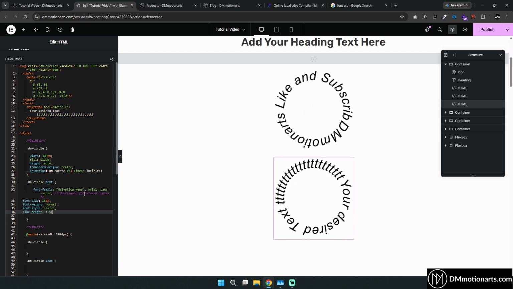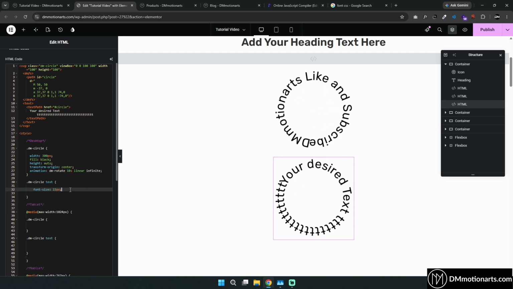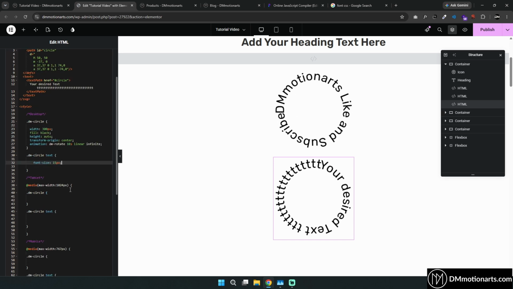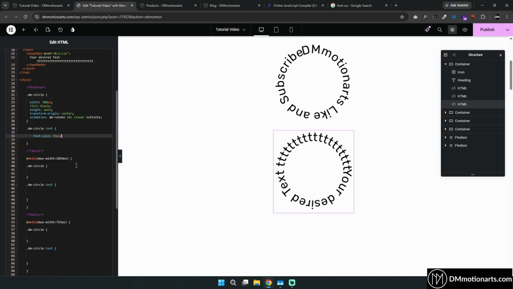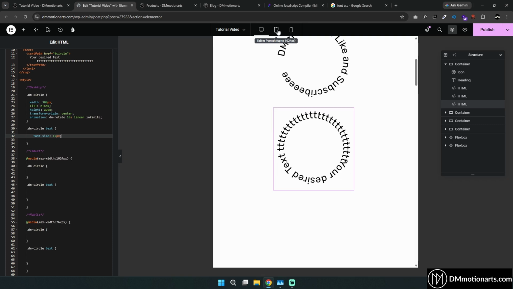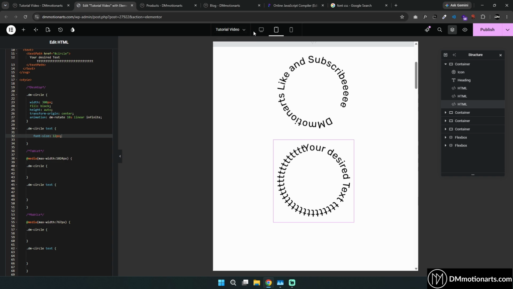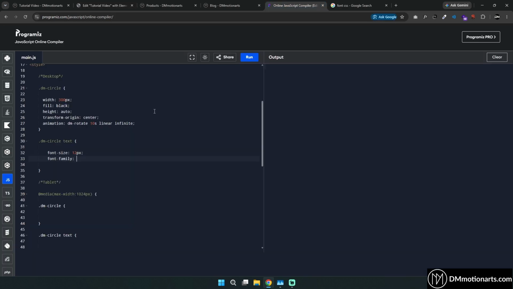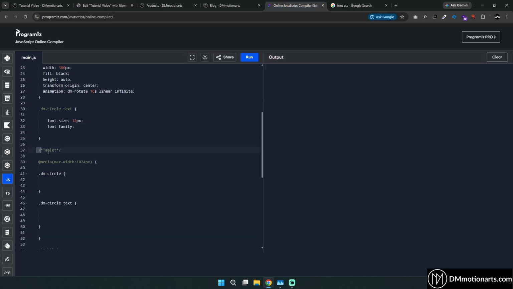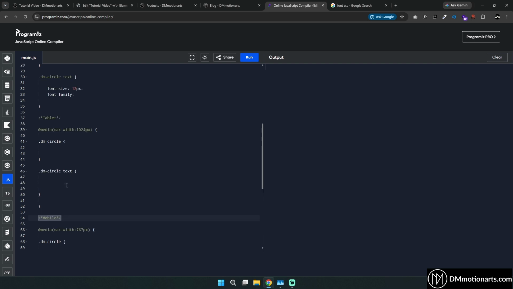It's using this Helvetica Neue font, and that font needs to be on your website, then only it would work. Now how can you customize it so that it works for different sizes too? So if you want smaller in here and like different size in here, then just check in the code. I have written something called tablet, and then this is mobile, and you could see it's same.